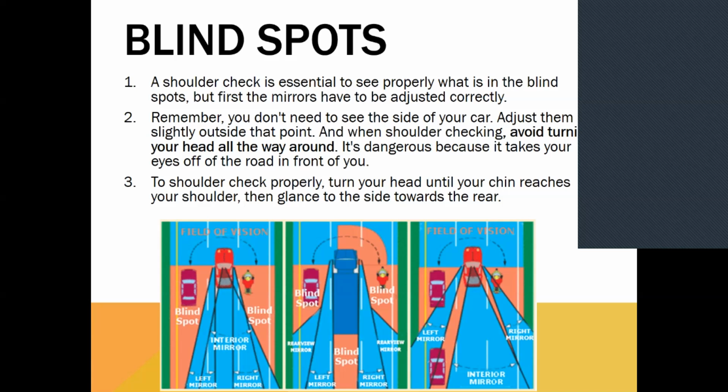The other example, in the middle, is a bigger truck. That's a heavy hauler truck with a trailer. So you can see his blind spots. He's got much greater blind spots because he's a bigger vehicle. He's lifted up off the ground, so right in front and to the right of him, that whole red zone, he can't see, because he's so high up, he can't see the road directly in front of him through his big truck. Also, big trucks that have trailers, you can't see through that trailer. So even if he has a rear view mirror, he can't see behind him because his trailer is obstructing his view. So he's got a really big blind spot behind him. And then he's got bigger blind spots on the sides as well.